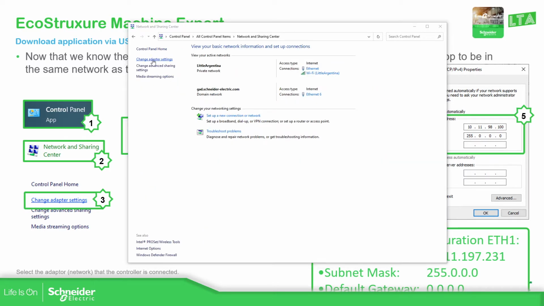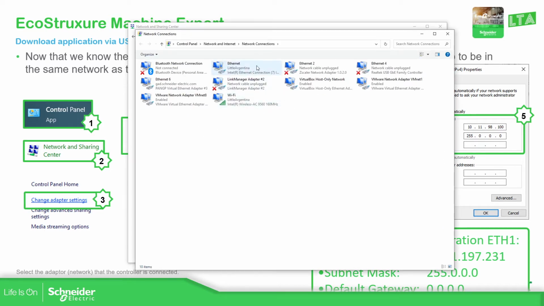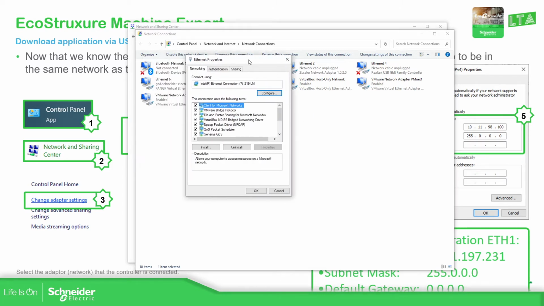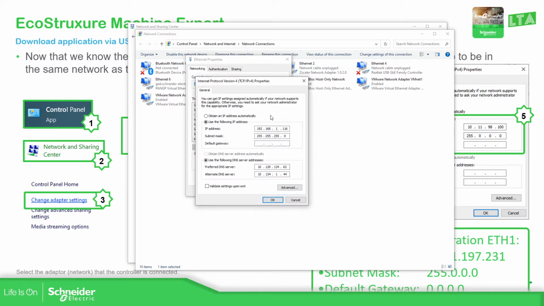Here you can go to change adapter settings to see the complete view. Here, for the port that I'm using, go to properties, and in properties you should be able to select Internet Protocol Version 4, TCP/IPv4 properties, and here you need to change the configuration of your network.